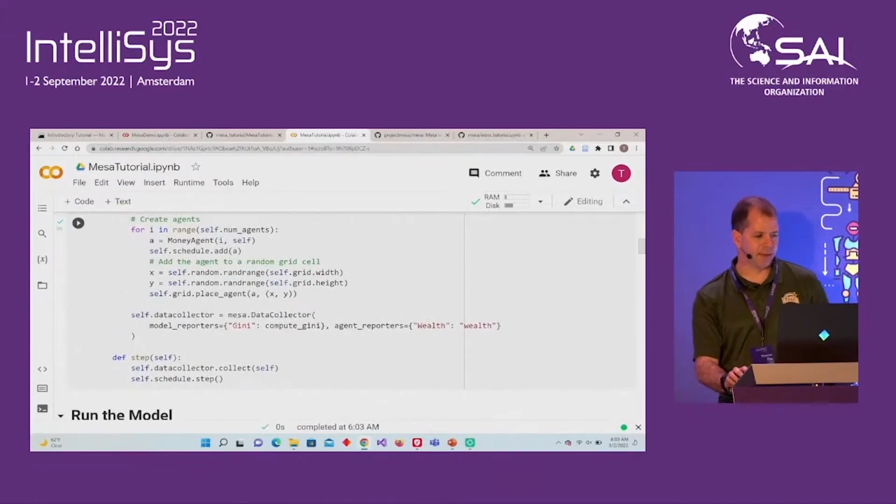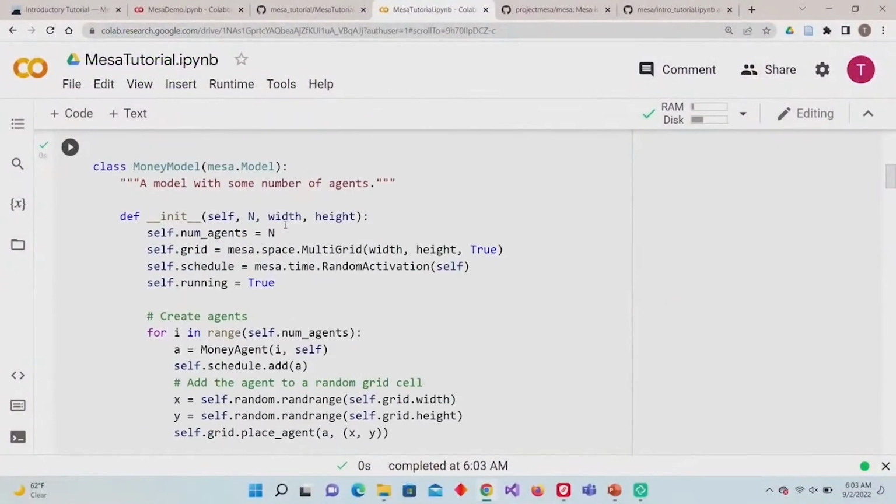Okay, we're now back on track. All right, so we've added them to the grid.